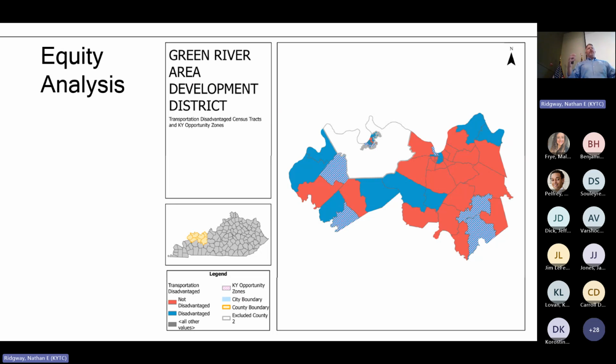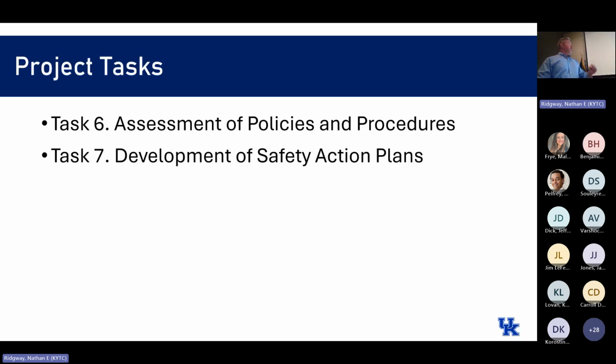And so when we look at a roadway and we say this roadway has a safety problem and it may be lower on our list, but if that's the only road we've got in and out of a community, we're going to bring that up higher on the list and make it more of a priority so that we can have a safe way in and out of that community as we go forward.